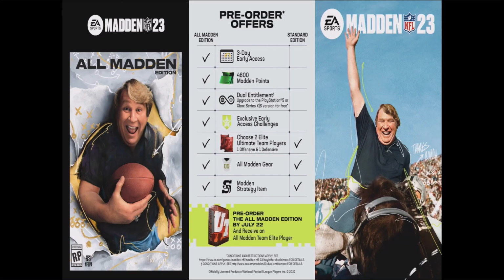Let's get into this. All right, so the first thing you guys need to keep in mind when it comes to how to build your team day one is which version of the game do you have. If you have the standard edition release of Madden 23, you will be able to play on August 19th. Now, if you have the All Madden Edition version of Madden 23, you'll be able to play on August 16th, but it's actually August 15th, and I'll explain to you guys why.